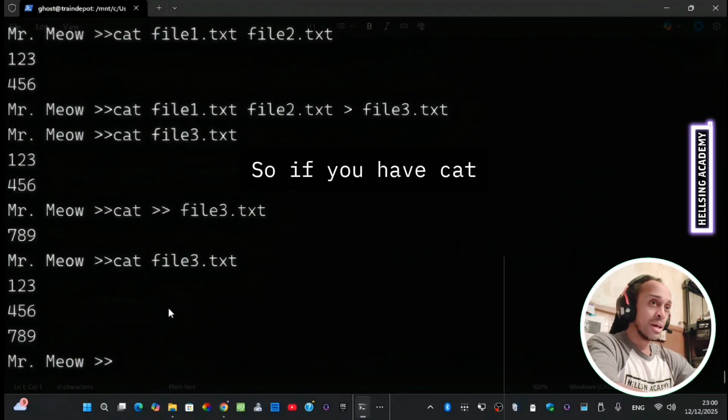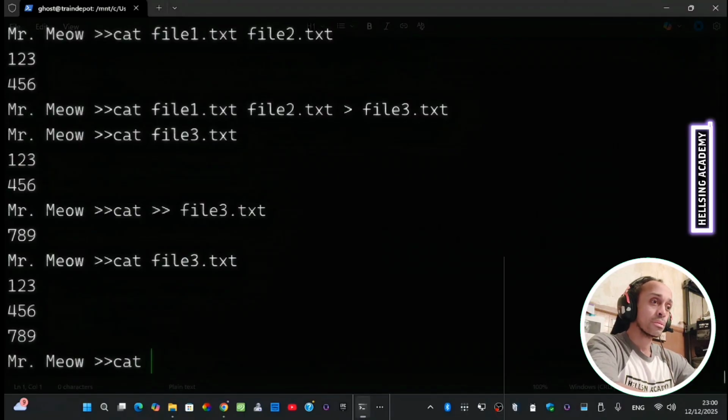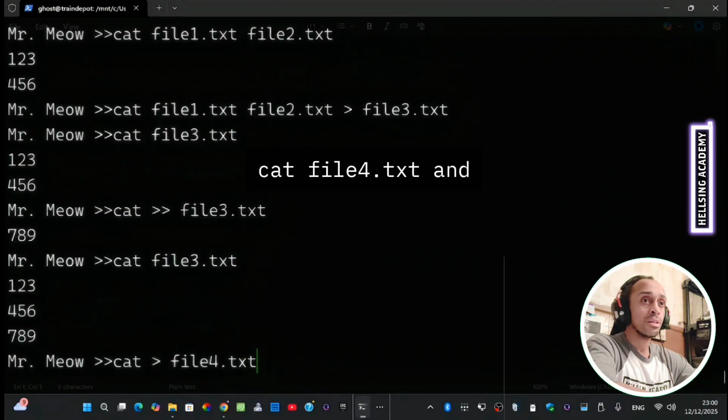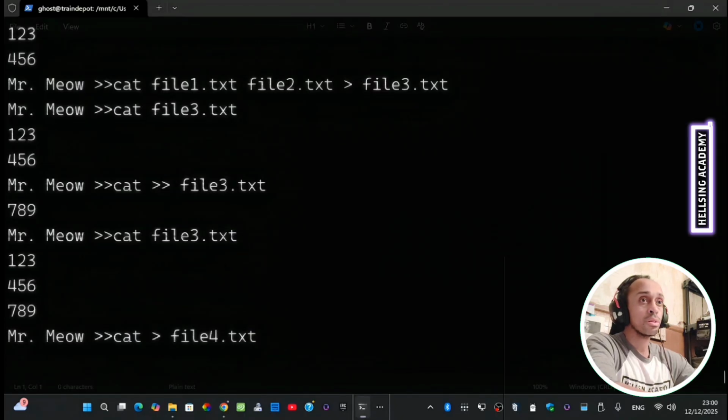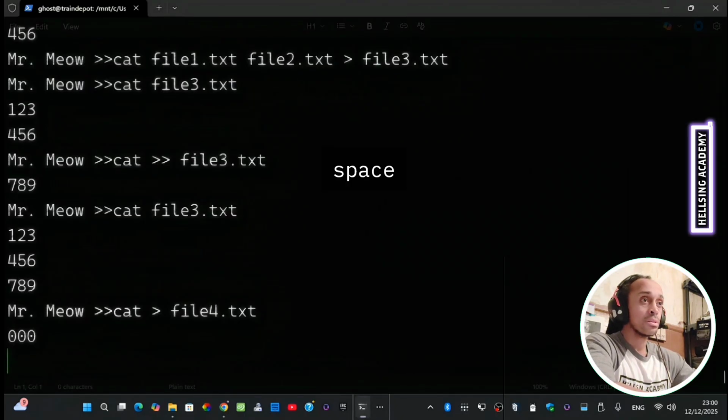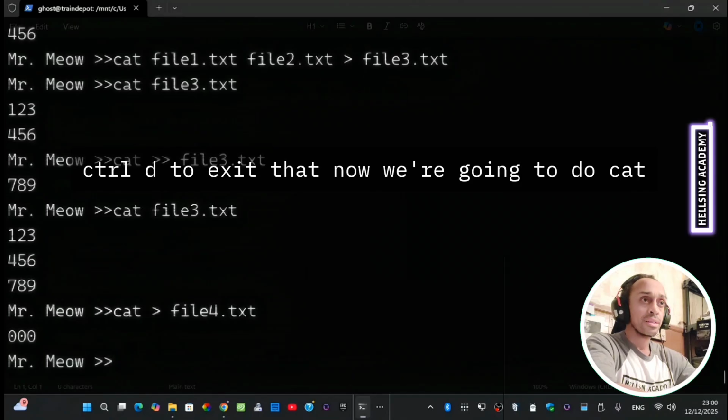So if you have cat file4.txt, and that's just going to be, let's say, 000, space, Control D to exit that.